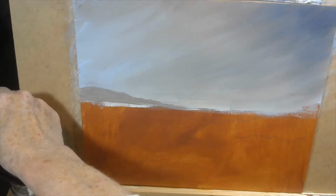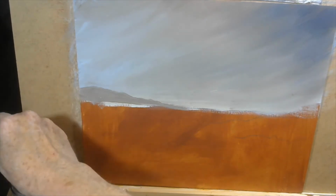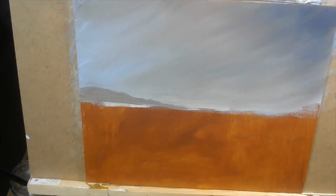Now this is a made up picture, but it's probably based on memories I have of the coast of the Flint Peninsula. Now, yellow ochre, white, and sap green, and add to that cobalt blue. That's the problem I'm having with these greys.